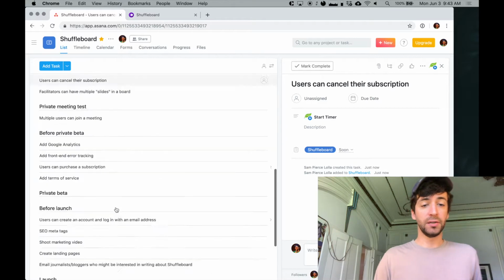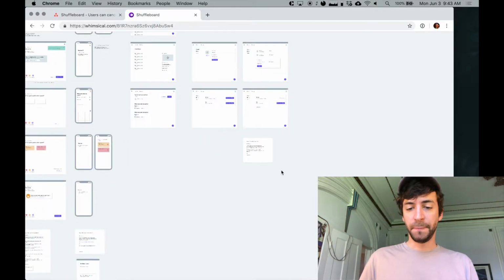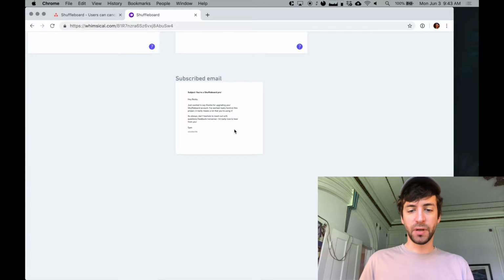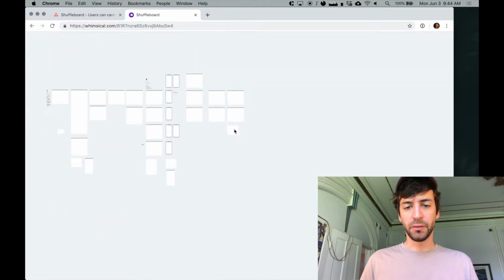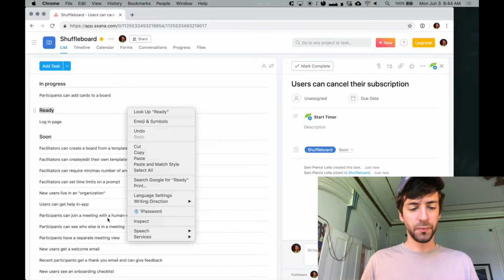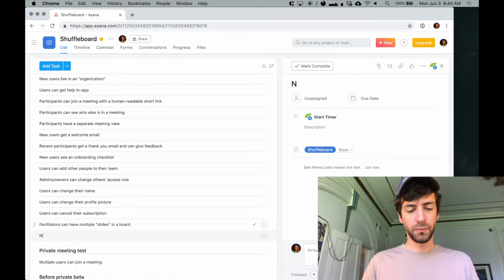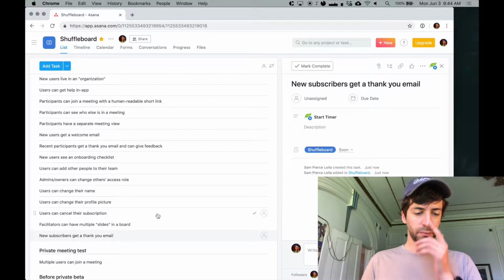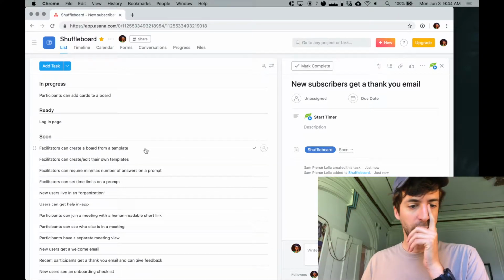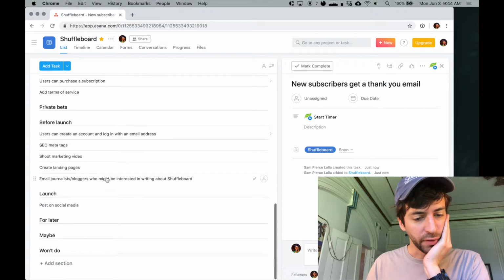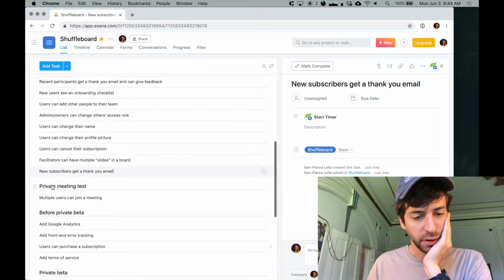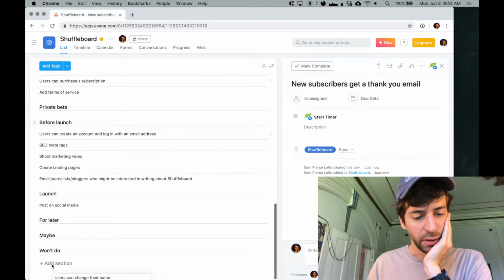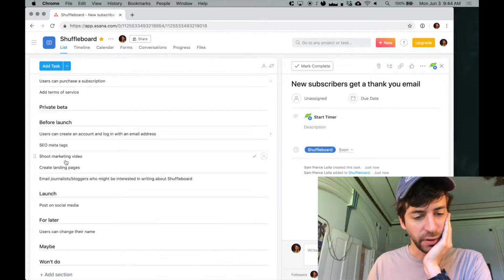Okay guys, this is already getting kind of long just based off of the stuff we had already. That's good. It means that we have a lot of good ideas. We don't have to do all this stuff. We just have to sort it, so we know what we actually want to work on. So for example, users can change their name and their profile picture. If you're logging in with Google, you kind of get it already. So I don't even think we need that when you launch.